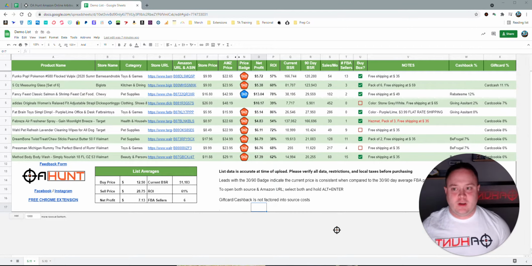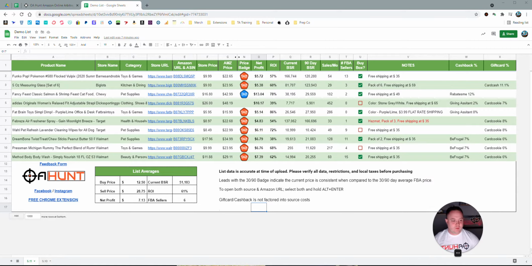Today I'm going to go over a list that I put out a couple weeks ago. I'm going to show you what the list looks like, what each column and row does, and what some of the data means, just to get you familiar with it so you know what to expect when you see one of my lists. No matter what list you get from me, whether it be a Free Leads Friday list, a daily subscription list, a one-time list, or an OA challenge bonus list, it's going to look just like this, except maybe for a different color, so I can differentiate which one I'm looking at.